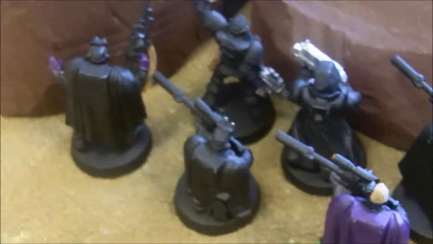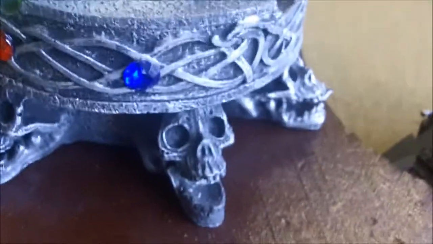So we got some new Raven Guard snipers. Are they assault squads? Yep. So they got both pistol and close combat? Plasma pistol. We even got plasmas. Well, three got plasmas. Here's some new terrain that I bought.